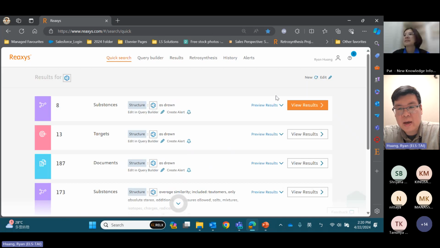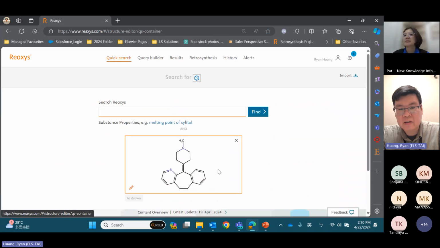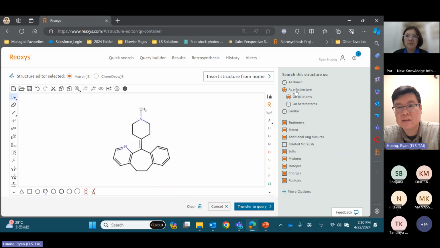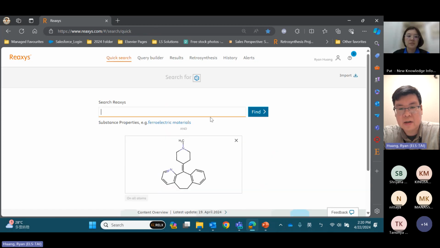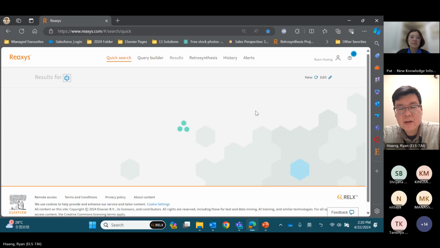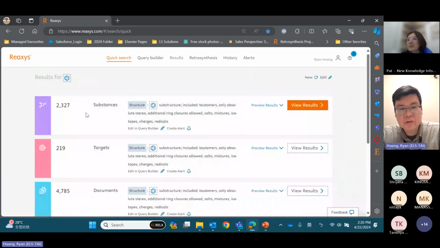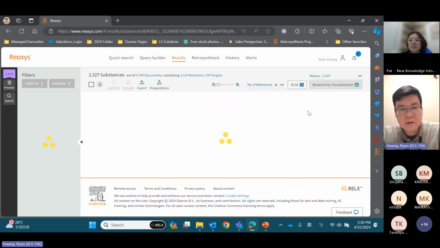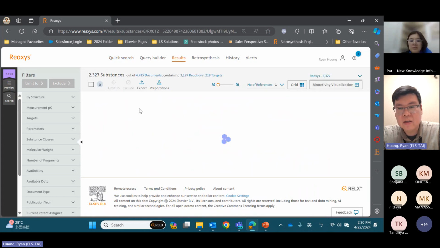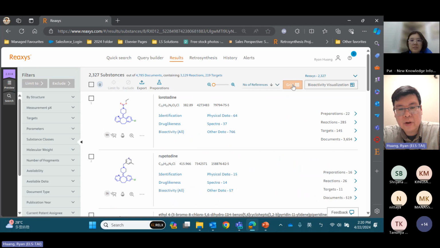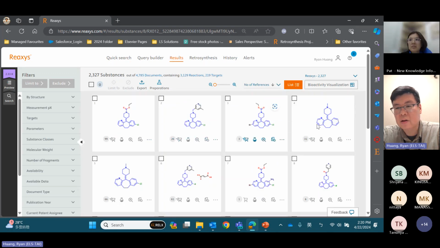And then we can go back to the structure editor again, and we can switch to substructure search. Let's take a look at the search results. For the substructure search, we get more than 2,000 results. Here you will see all the search results share a common core.